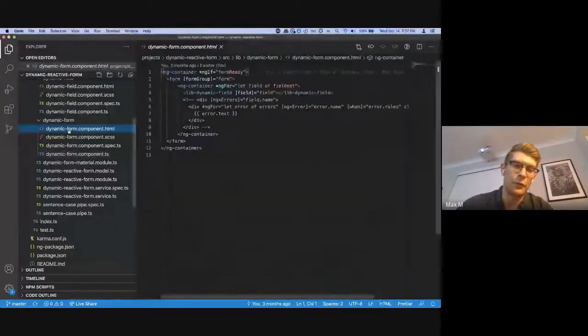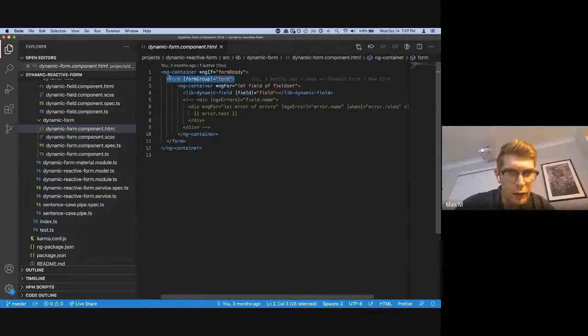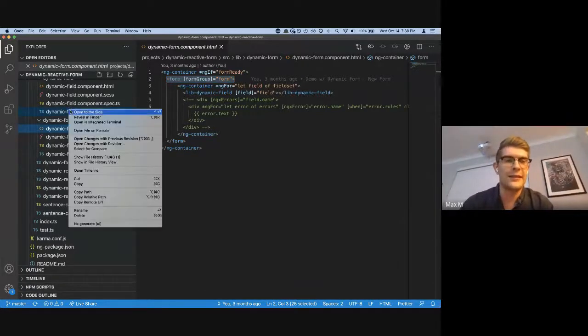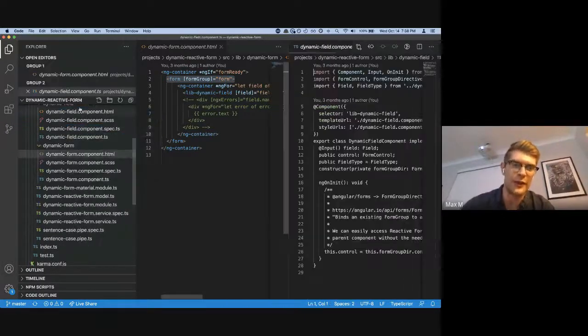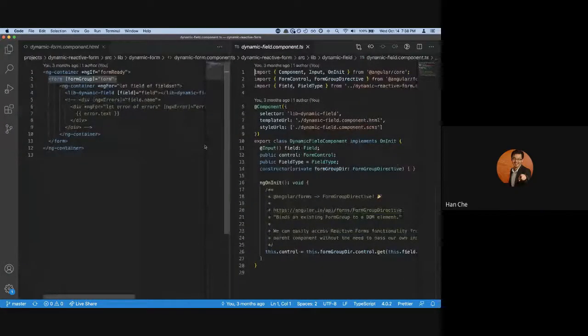Nerd, yeah. If you look at the dynamic form component template, so I think that's it, Han. Bonnie, would you mind sharing your screen again? I would be happy to. And if you open up the dynamic form template HTML, I have a feeling there'll be a form group directive in there. This one? Yes, that's my estimation. That's my guess. This is because the form group directive provides itself within the dependency injection tree, which is why you can then inject it in the container. Okay, that makes a lot of sense.